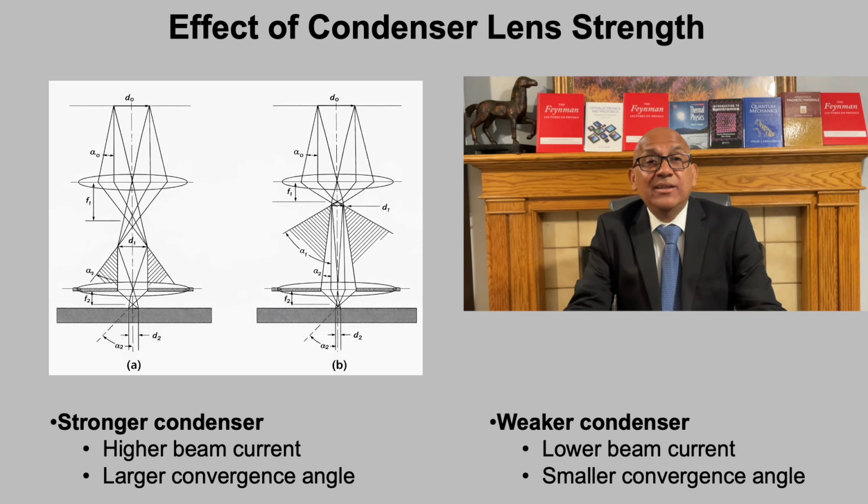On the right side, the condenser lens is stronger. The beam is focused more aggressively before reaching the objective lens, which increases the beam current. However, this also produces a larger convergence angle, with electrons arriving over a wider range of angles. While the higher current improves signal strength and image brightness, the larger convergence angle can increase aberrations and limit ultimate resolution. In practice, the condenser lens is one of the main controls the SEM operator uses to balance beam current, resolution, and image quality.